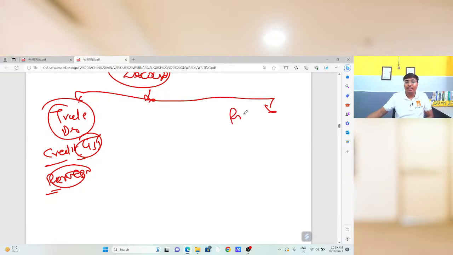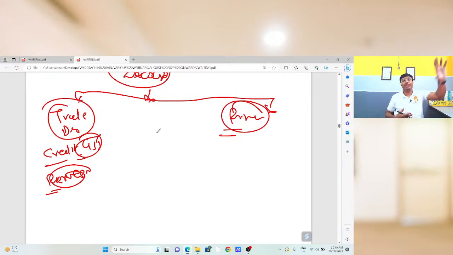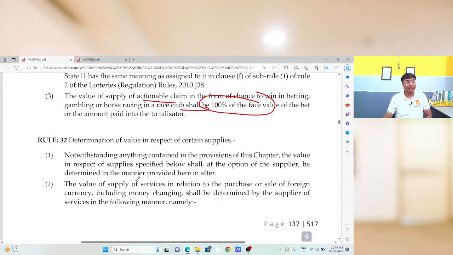And if the discount is a financial credit note, that is, the terms have not been decided at the time of supply, in that case the supplier is going to issue a financial credit note. That means the supplier is just going to reduce the taxable value, not reducing the output tax liability. In that case, the receiver need not reverse any input tax credit in the GSTR 3B return. That means the basic concept is that when the supplier reduces the output tax liability, the recipient has to reverse the same in GSTR 3B by showing it in the other reversal tab. And if the supplier issues a financial credit note, the recipient need not reverse any input tax credit. That is the point related to discount. Is that okay?